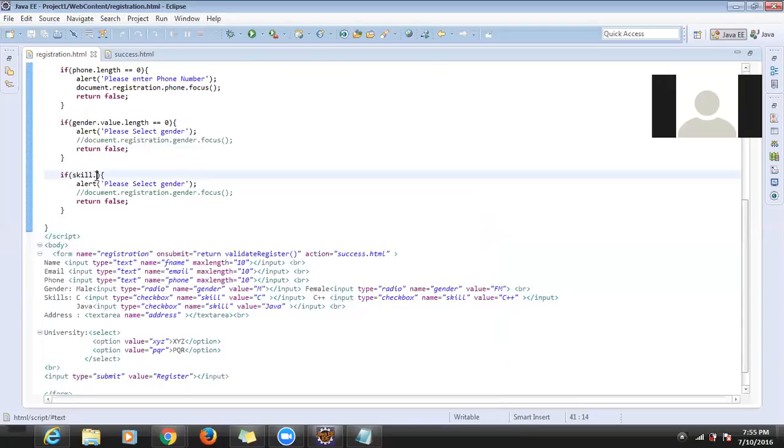C plus skill of 0. There is a field called checked. If checked equal to false, so the first one they have not selected, in that case, please select skill. Also, they have not selected the second one.